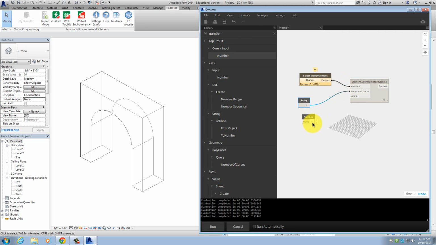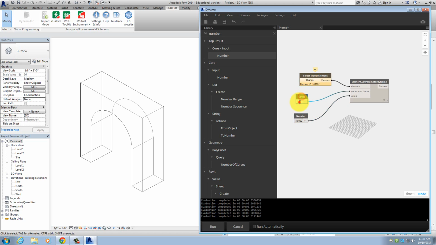I had run automatically selected when I started this, and I'm already getting an error up top. That might be an issue, so we'll just try and see what happens. Before I break it, I'm going to put 40 in the number node.